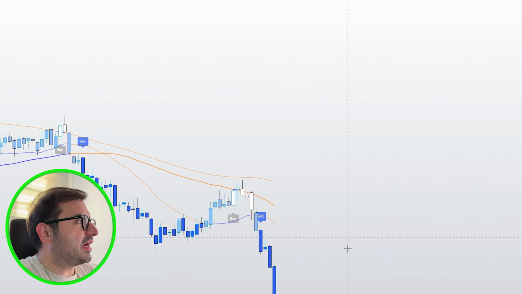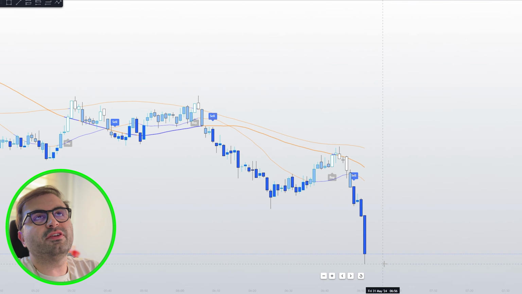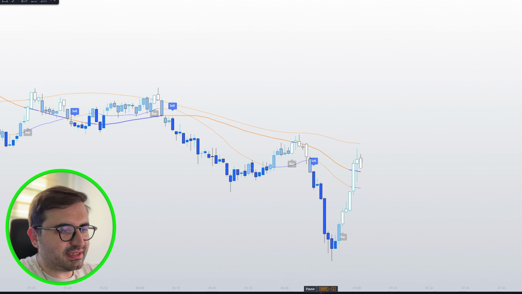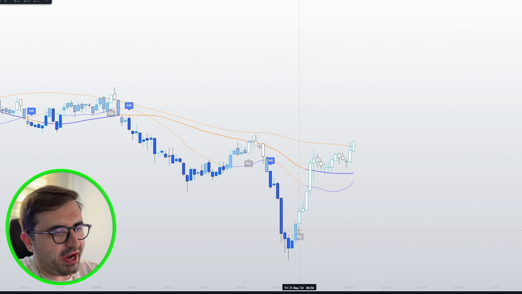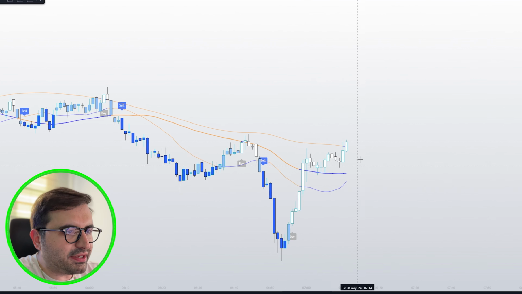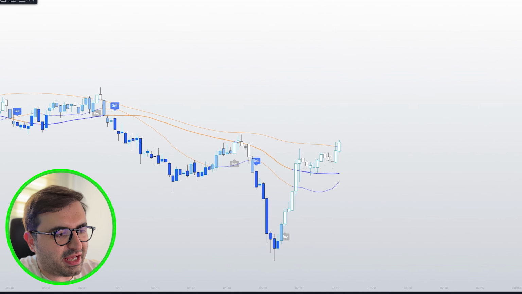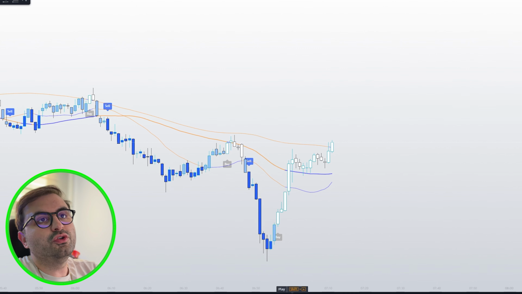I have switched my time frame to 1 minute because I would like to show you how you can maximize your whole execution here. Let's roll the market. Now it is 7 a.m. in the morning and we got a buy signal at nearly 7 a.m., right? So you need to wait until all these price candles close above all three SMA lines. Easy like that. There are no exceptions. You need to wait because if you rush, you will lose money.